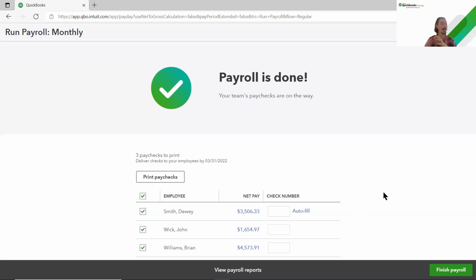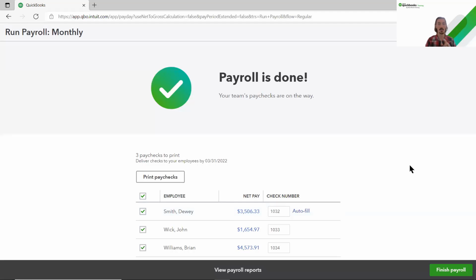And that little pop-up was just saying, hey, remember, you weren't signed up for direct deposit, so you need to get checks to your employees somehow. And because I went to the gear icon payroll settings earlier, I chose to turn on printing. So this no longer says just print pay stubs. It now says I can print my full paychecks. If that's the choice I would like, put my check stock in the printer, click print paychecks. If I'm just writing checks, look at the first check I'm about to write. Put that check number in, right? Pull it off of my number, put it in here, and I can even auto fill down. Oops, did I click that wrong? There we go.